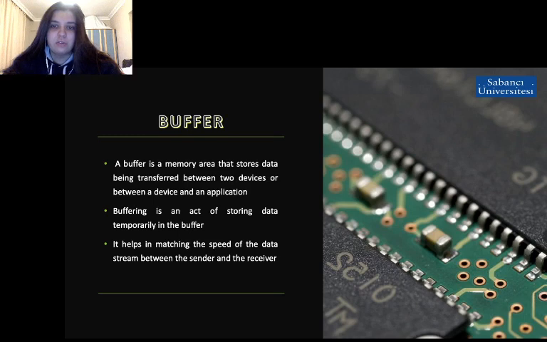Buffering is the act of storing data temporarily in the buffer. It helps in matching the speed of the data stream between the sender and the receiver. If the speed of the sender's transmission is slower than the receiver, then a buffer is created in the main memory of the receiver, and it accumulates the bytes received from the sender, and vice versa.